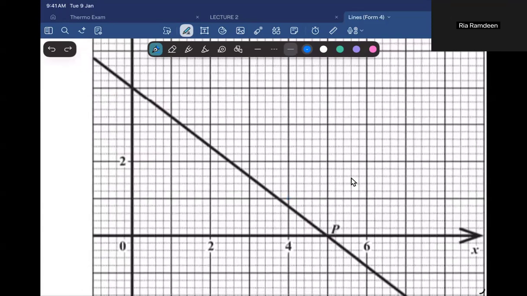We could use numbers that are not on the graph, but it has to be on the line. Like how the axis is labelled 2, 4, 6, this will be one, this will be three, this will be five. That's completely acceptable.